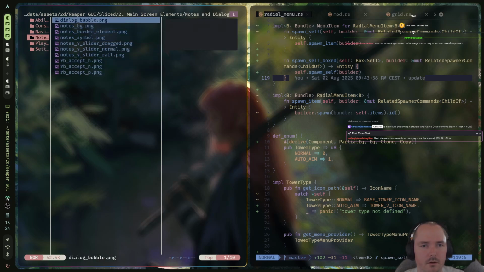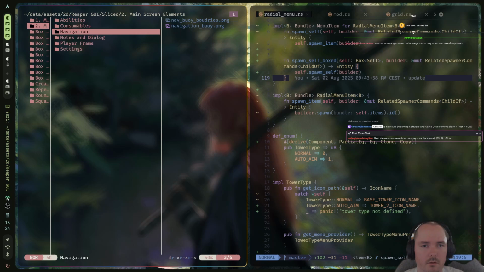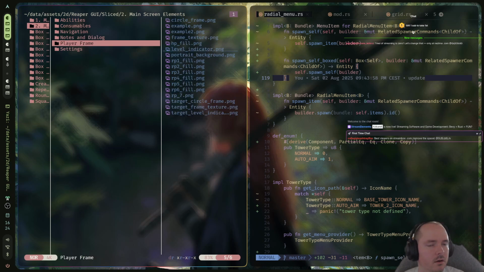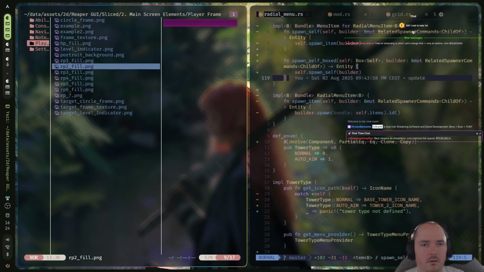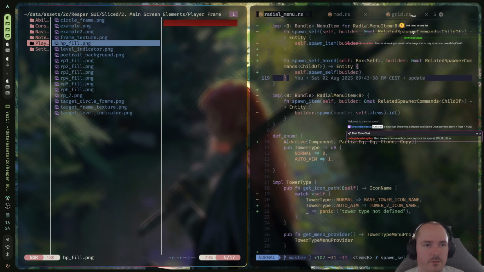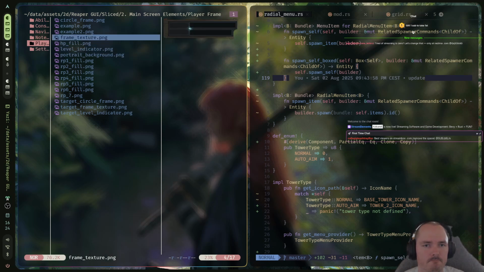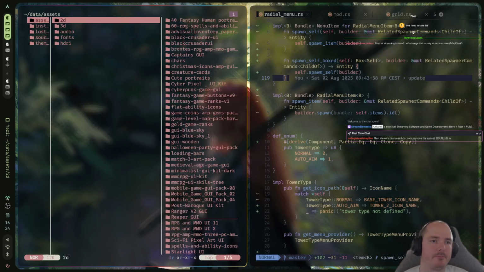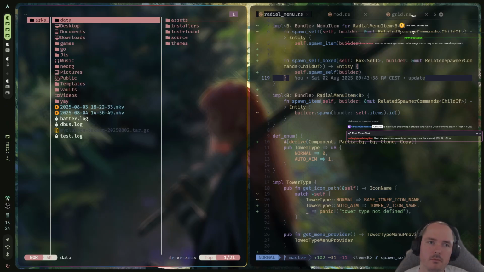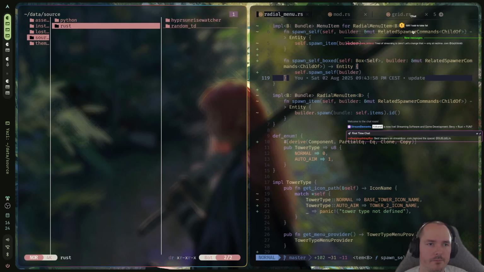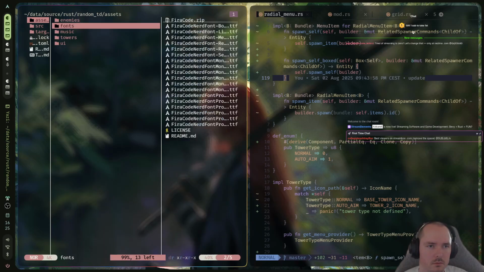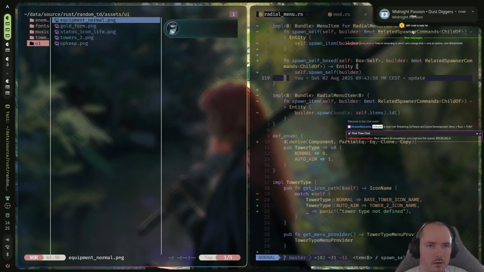But the only bad thing is I don't really have anything for health. Only if I take HP fill, but... Well, let's just quickly put that in here as well.